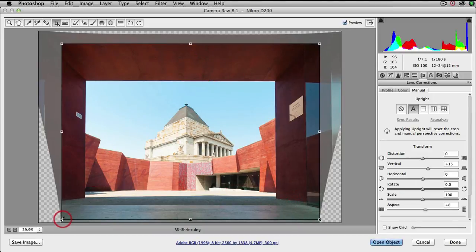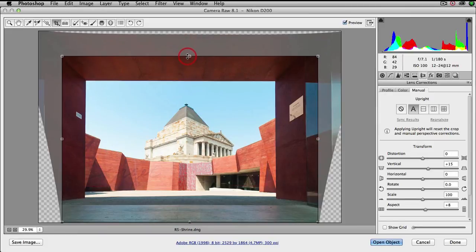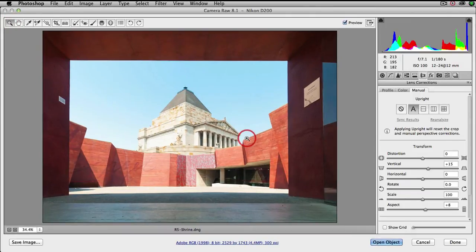Okay, I'm just going to pull that in slightly so that I can select the bottom of the image there. I'm going to crop in a little bit more at the top just for a more pleasing composition there. And then I'll click on the Hand or Zoom tool in order to apply that crop. And as we can see now, we've made some significant improvements using the Lens Corrections panel. I'm just going to open this as an object. Here I've got the Open Object button selected.